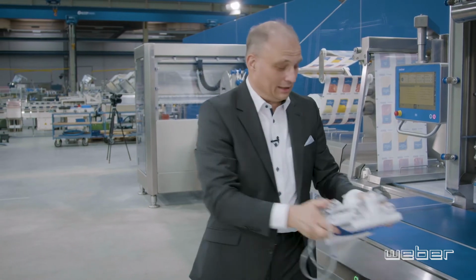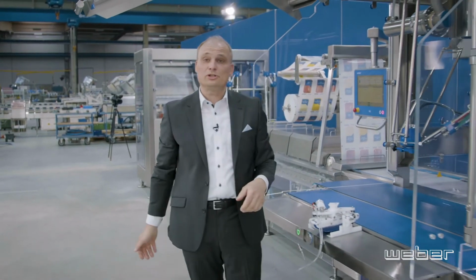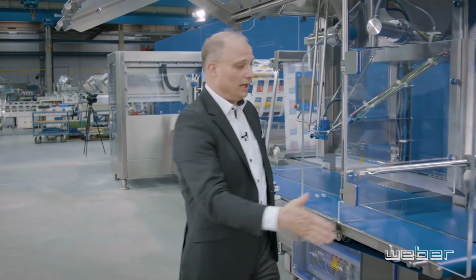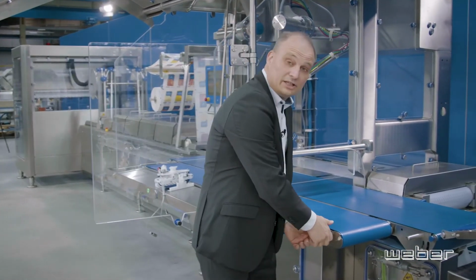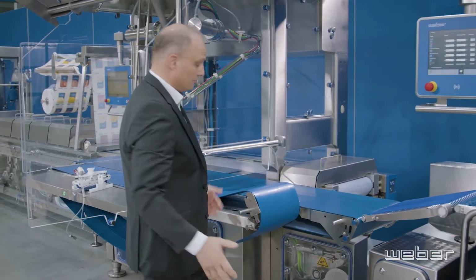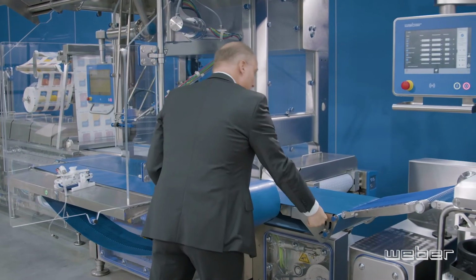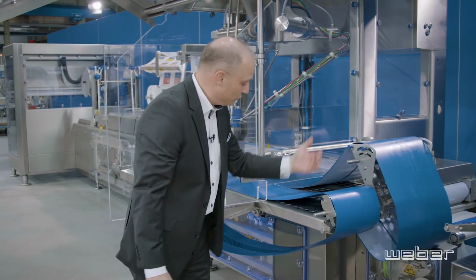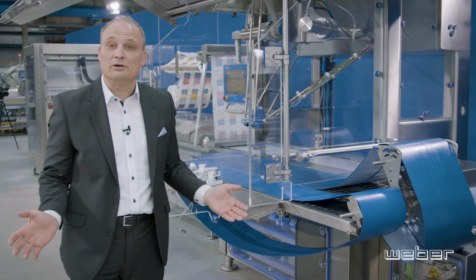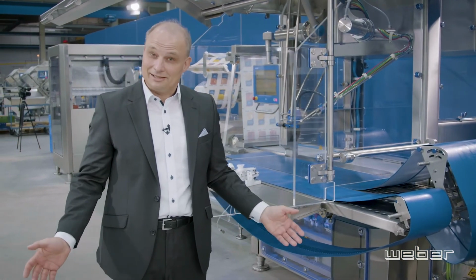After that, I just have to release the tension on the conveyors. On the one hand, I have the conveyor from the dynamic buffer here, which I simply release. And on the other hand, this conveyor, the so-called feed conveyor, which I release as well. I can now simply pull these conveyor belts over here, and they are already removed from the picker cell. That's all.